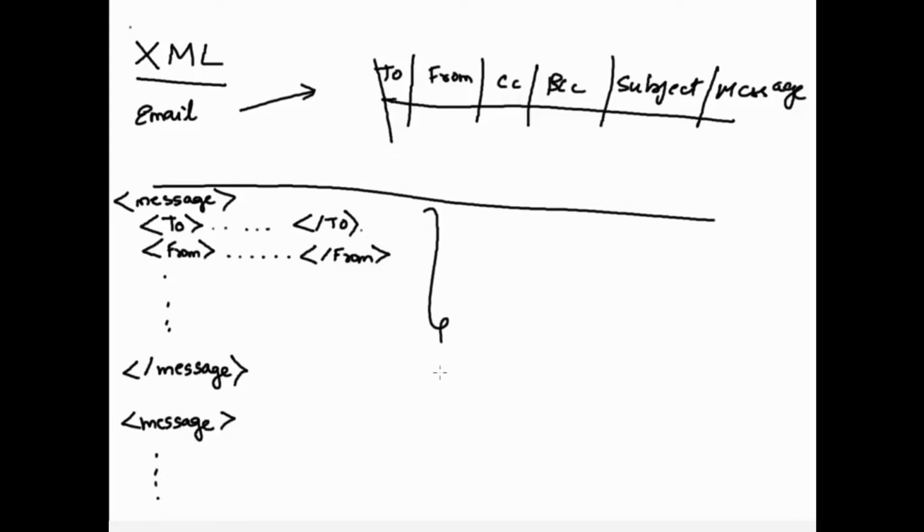So this can basically be a text file, and when you pass this to some other person, he can write his own parser, which basically says: to get the message, go to the message tag, inside that go to the to tag, and whatever is between those two tags is the sent-to email addresses. Similarly, go inside message and then inside from, and whatever is in between is the from addresses. Similarly, he can write his own parser.